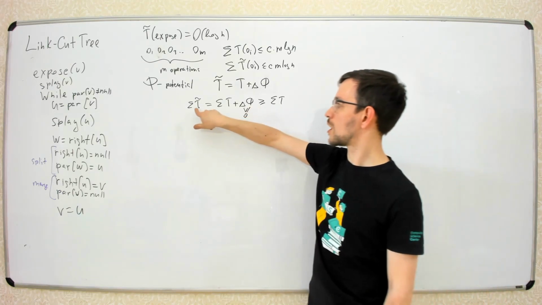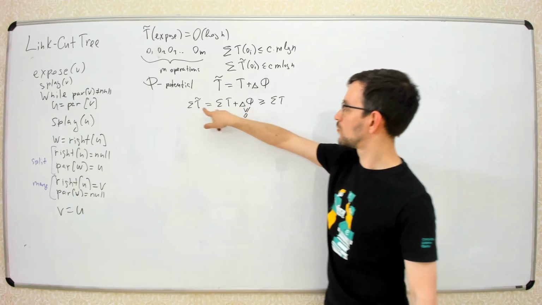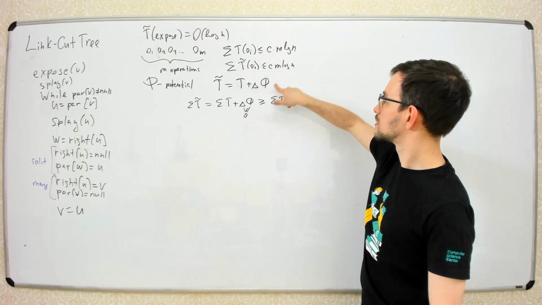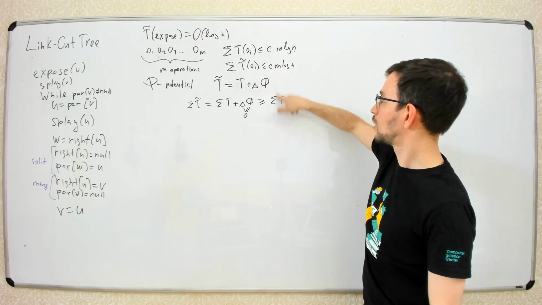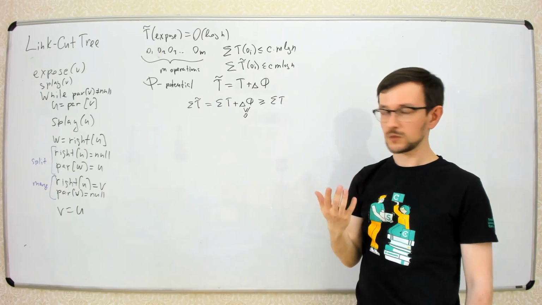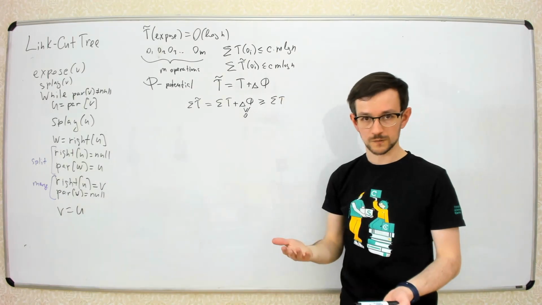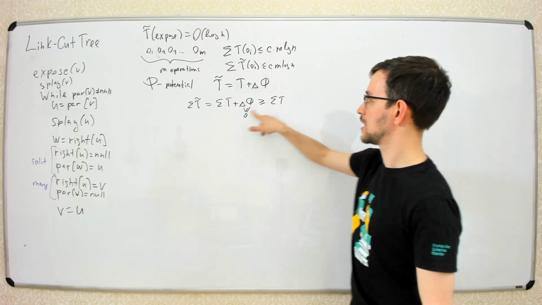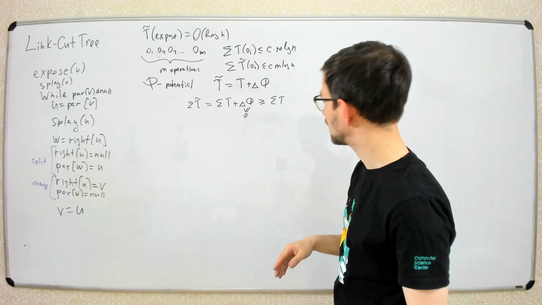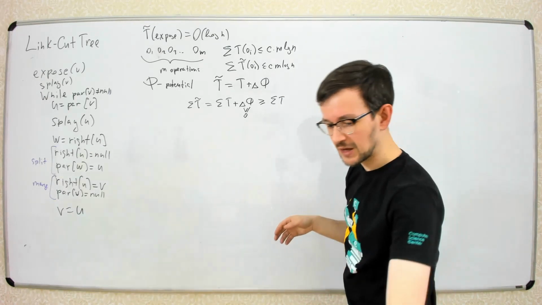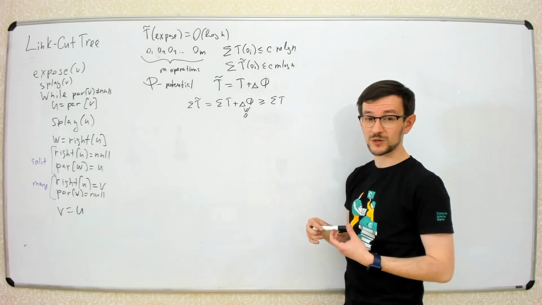Because your amortized cost is the sum of your actual cost plus change of potential. So if we prove that the amortized cost is less than m log n, then the real cost will also be less than m log n, because total amortized cost is always greater than the total real cost. So that's the real cost of your operation. That's the amortized cost. Cool. We already discussed this before, so if you're not familiar with all this amortized analysis, you need to go back to the previous semester when we discussed amortized cost.